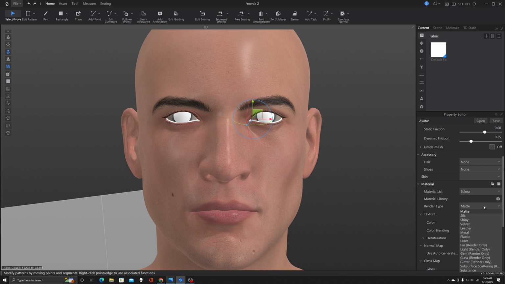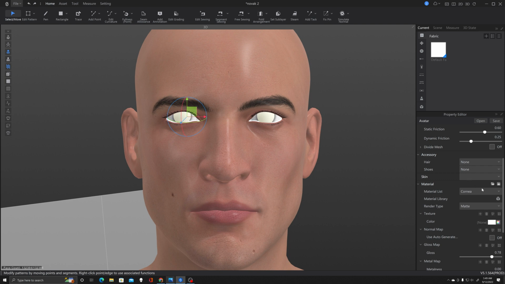My gut says it should probably be shiny. I'm not sure if the shader is going to do anything different. It could be tricky to figure out. Now, do we want to set it to multiply or to recolor? It's a really good question. Multiply is going to darken. I think I want to say let's recolor. Let's try that. Where's the eye moisture? Instead of multiply, that may be too light, but we'll see.